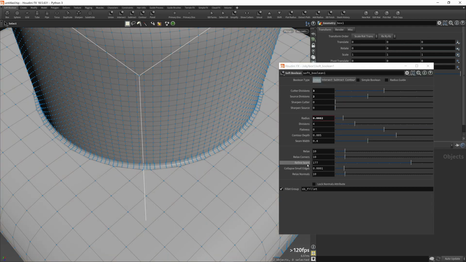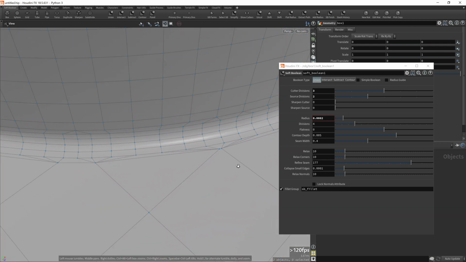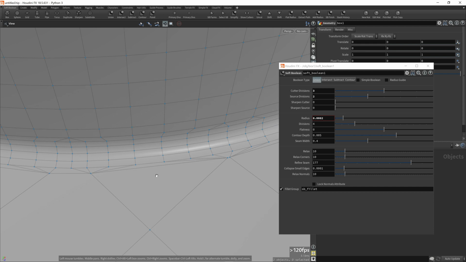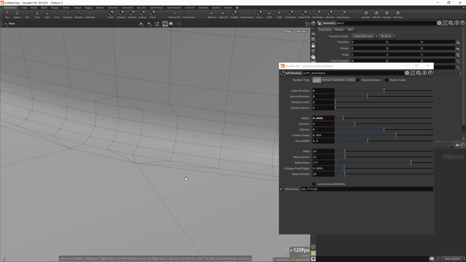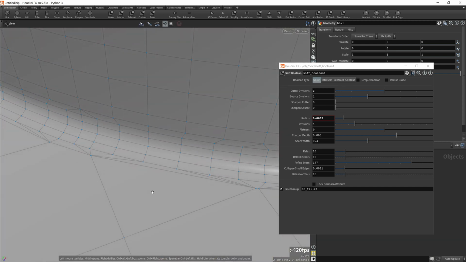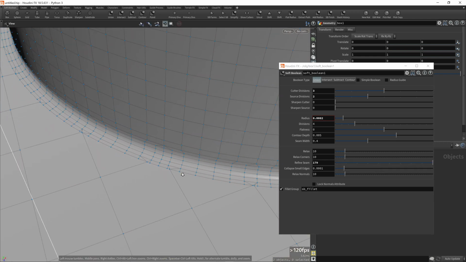The refined seam parameter allows you to add additional points to seam. This is useful if cutter has smooth shapes. Such a cutter is, for example, a cylinder. We see that there are not enough points at the seam to describe the entire cutting path. If you increase the parameter, then the seam will be more accurate. Do not increase this parameter with more flattened cutters.